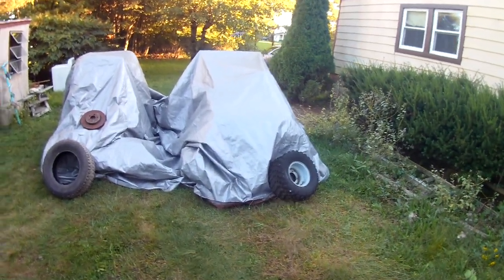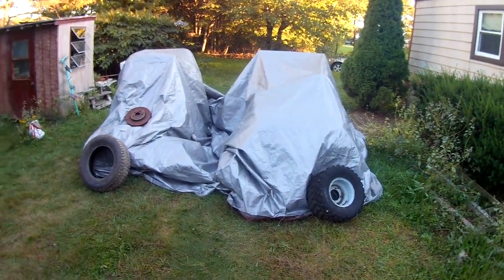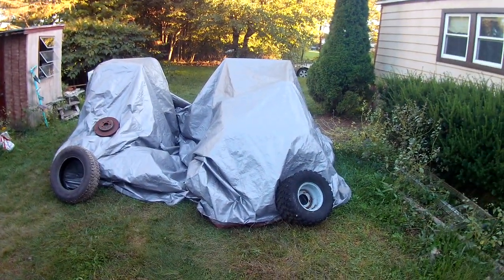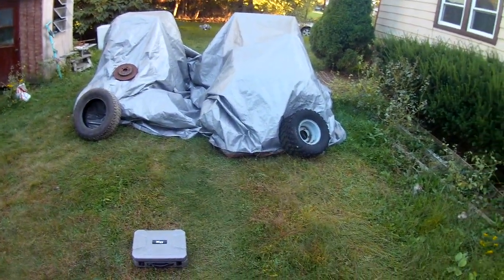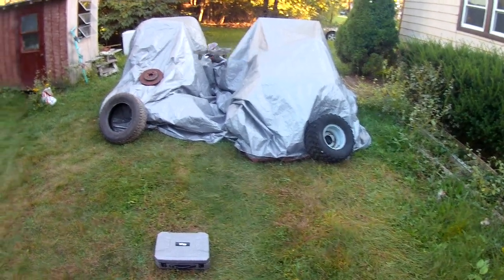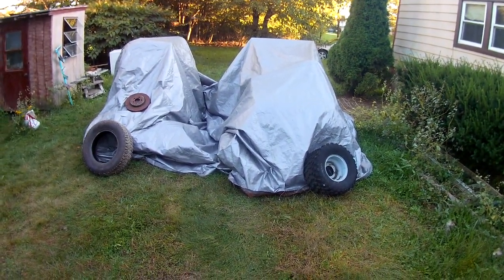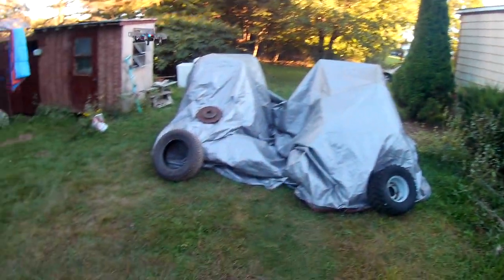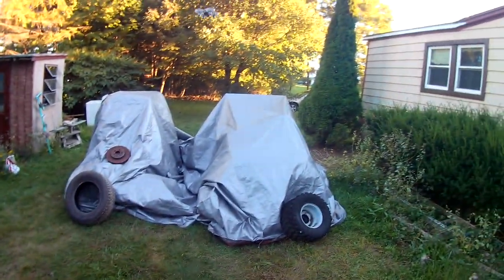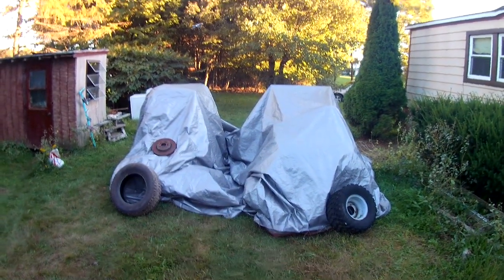Just going to fly it over here and bring it back this way. So in the first speed rate with the motors going, it has a decent yaw rate, decent pitch rate, flying between my two buggies — throwing the brakes nicely. We're going to put it into the second speed rate. Our yaw has gotten a little bit faster, our pitching has increased greatly.